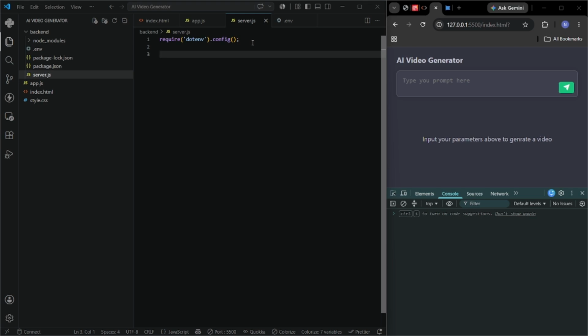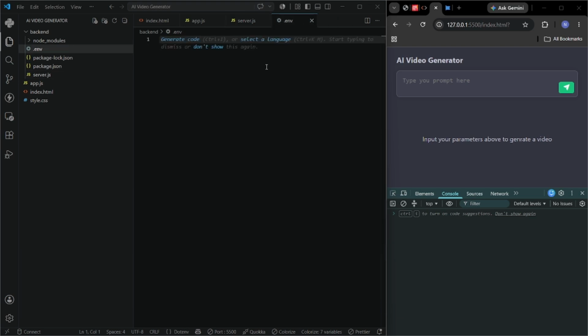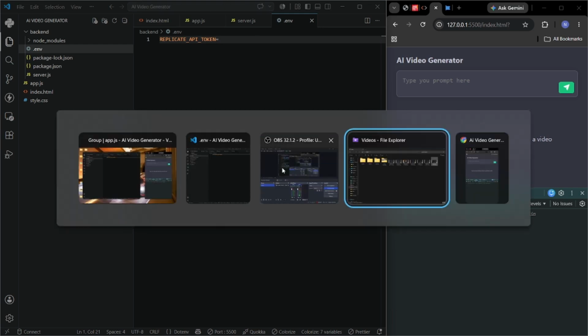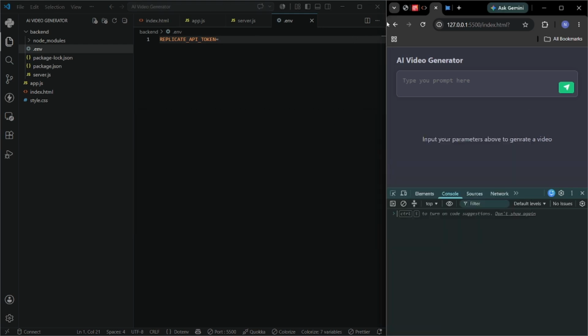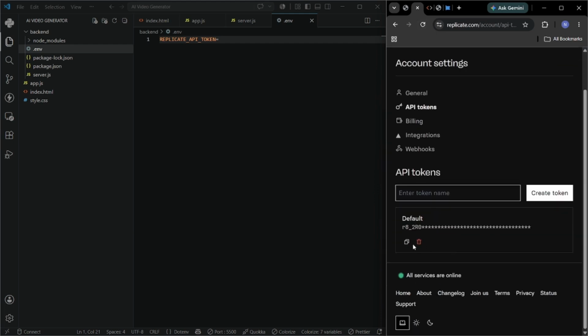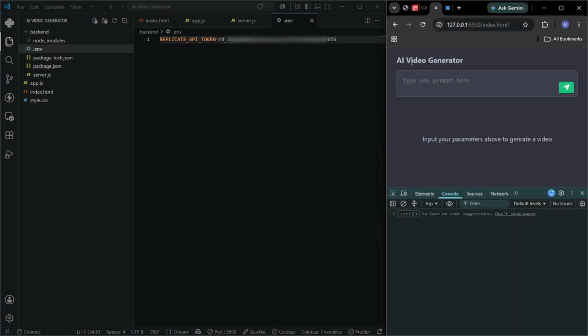Here in the env, we have to write REPLICATE API TOKEN. As I already showed you, on the Replicate website you just need to copy this and paste it here. Just paste it here and do nothing.